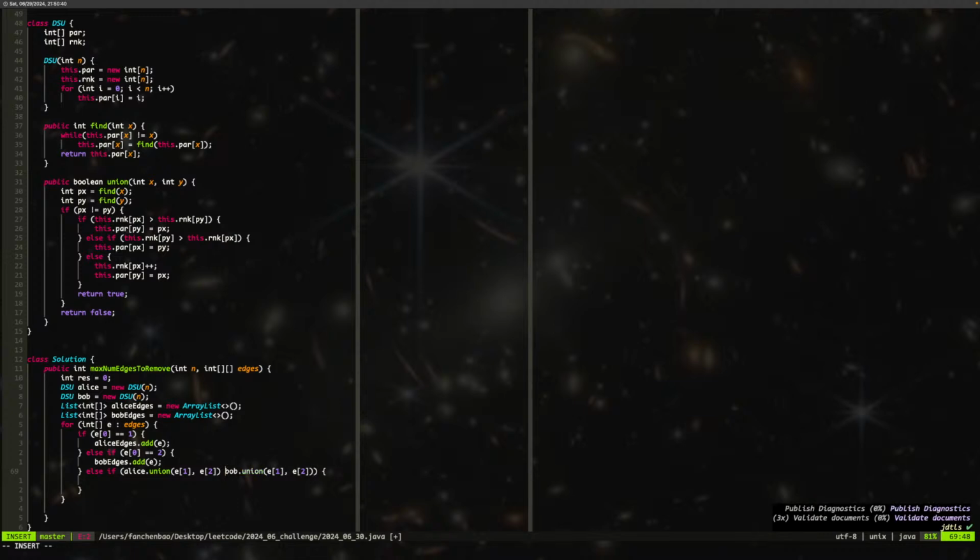If both are false, yeah, the original logic is right. If both are false, which means for both it's already connected, then we do res plus plus. This is so we can remove it, so we can say the current edge is not needed.